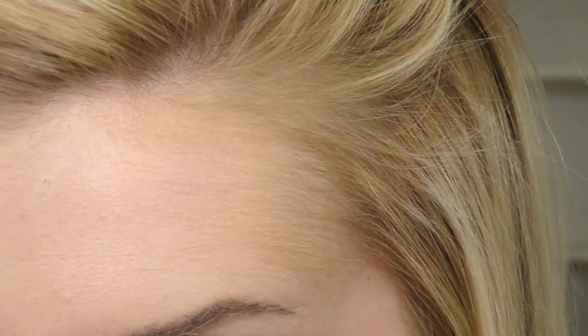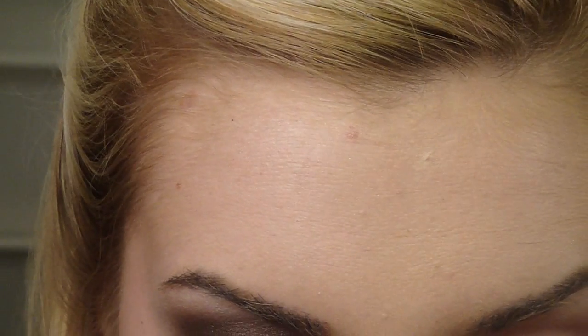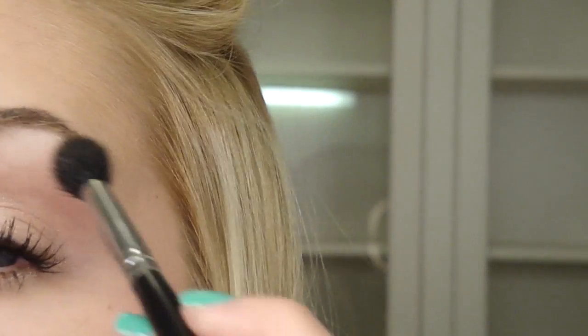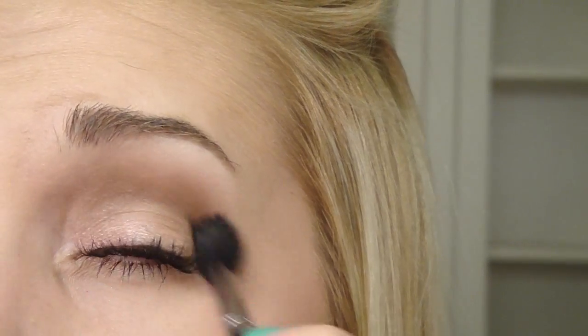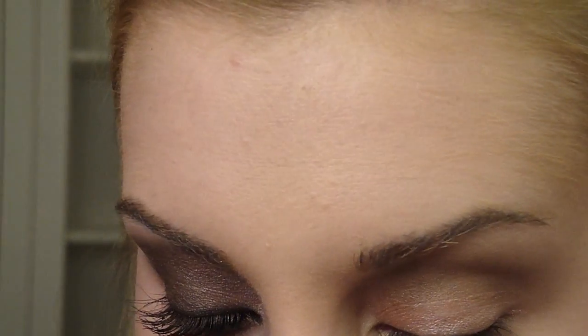Alright, then we're going to start with our Naked palette, and I'm actually going to start off with a fluffy brush. This is my Sigma E40. Super awkward doing it like this. I'm going to take this color called Buck, and I'm just going to put that all over my crease, or not to my crease, but to the area right above my crease. Alright, then we will continue by taking this shade right here called Toasted.